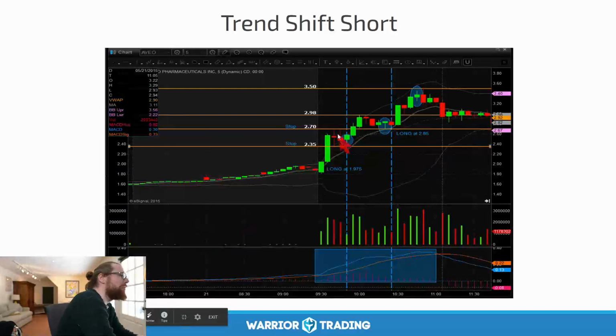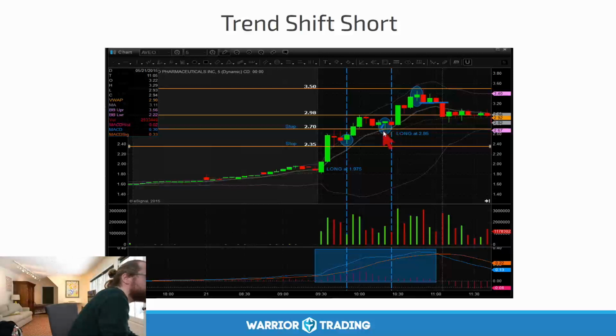So here's another one where we've got first pullback, second pullback, little third pullback, pops higher, consolidation right here at 320, right above that level. It breaks that level, and now we're flushing. And you could actually say right in here is almost a little bear trap as well, because it did dip down and pop right back up. Now, it was on a second pullback, and usually we would say on the third pullback we're in a better position for a false breakout and then a short. But in this case, it maybe did a little bear trap, ripped back up, dips, goes a little higher, red choppy candle, sideways, and then sell off.